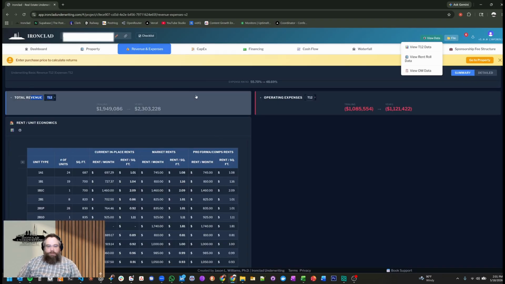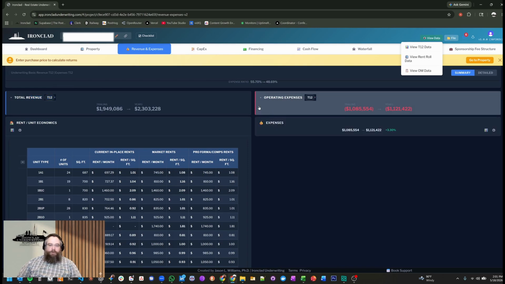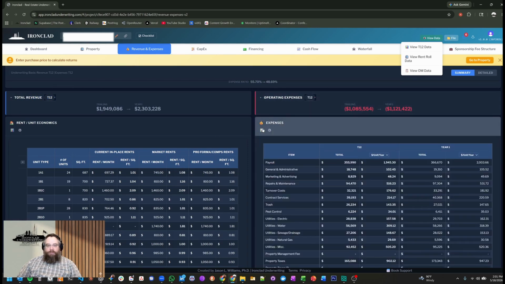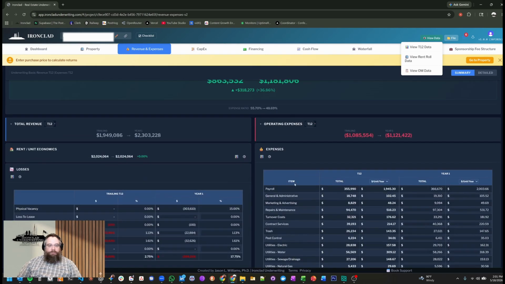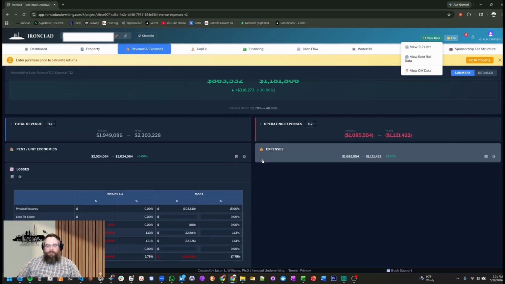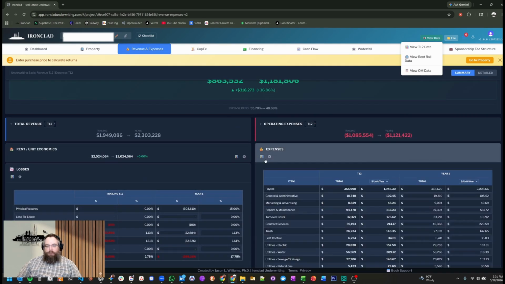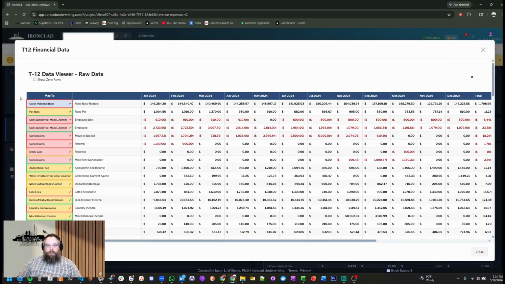Okay, and close. All right, and now for the T12 information, you can either go to the expenses or losses or other income sections. You can click this. Oh, wrong one. Click that button. That pulls up the T12. What this does is it looks like it maps everything. So this is your gross potential rent, this is your pet rent.